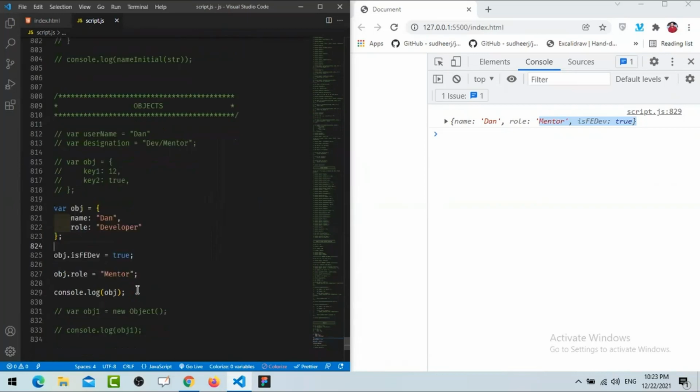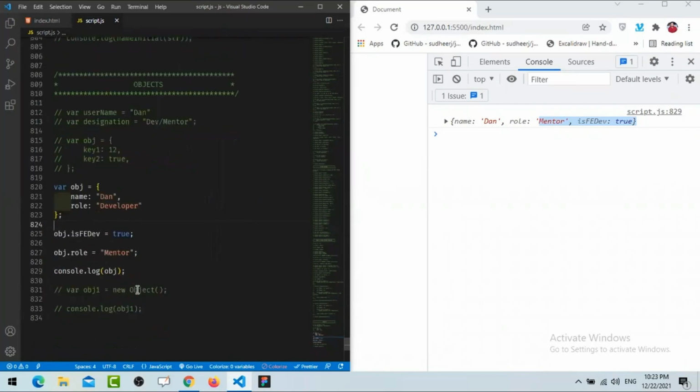Next thing is, what if you want to delete something from this object?